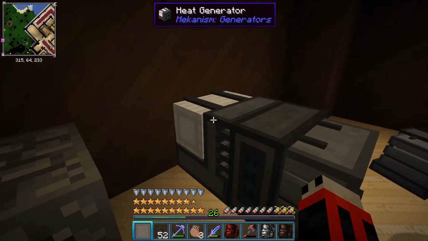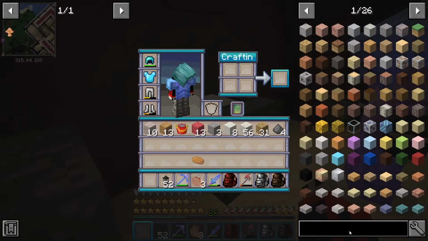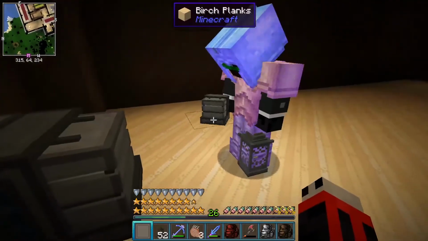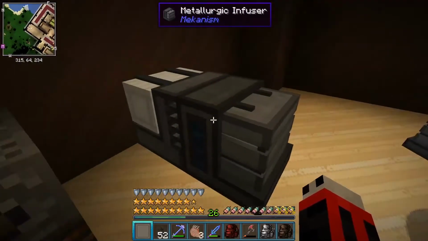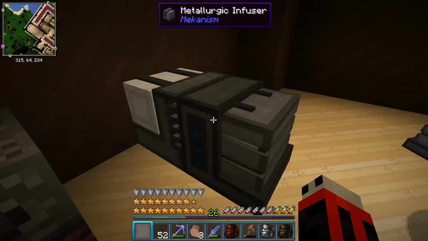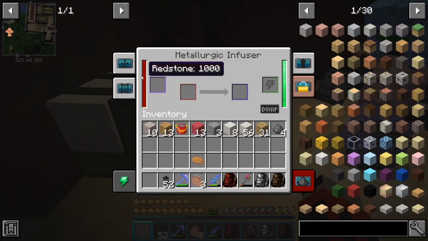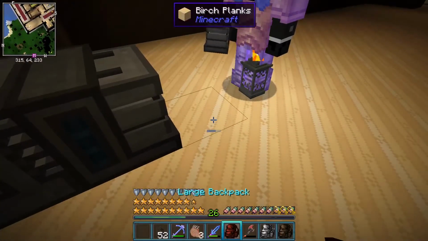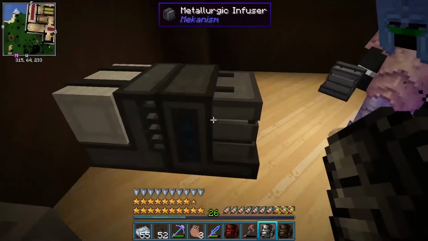So step one, heat generator. Make sure. You know, I filled that thing with redstone, and now the redstone is still here. Okay. Never mind. I can't put redstone in it. That's because it's full. Anyways, so now put your, wait, no, hold on. Let me do that. Ingots in there. Yep. Osmium ingots.